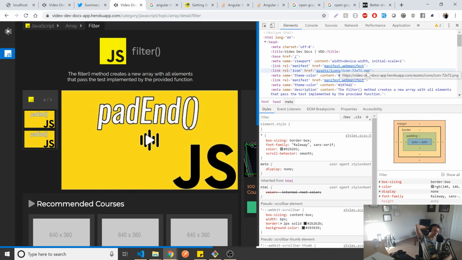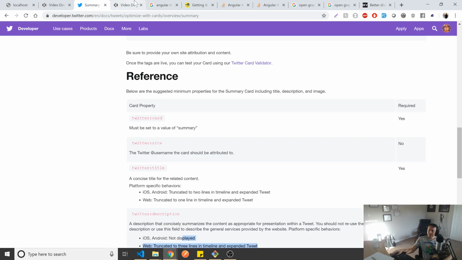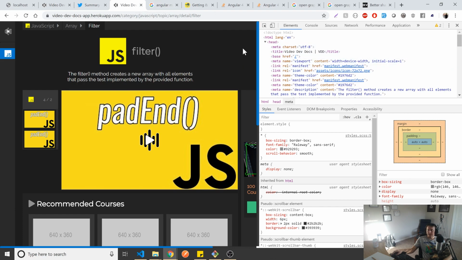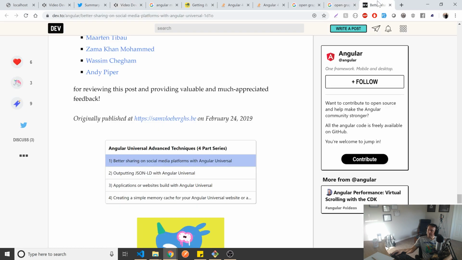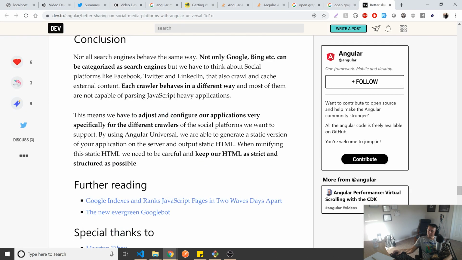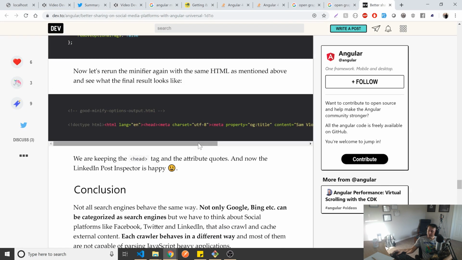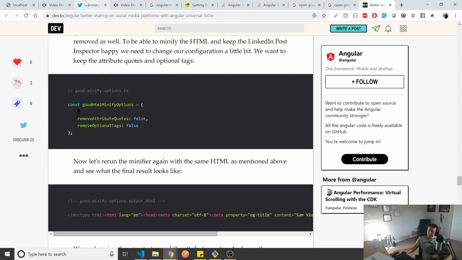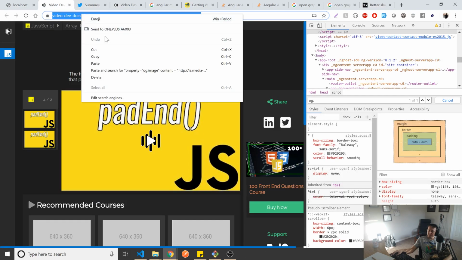They're trying to get this information, but it's not loaded when they're crawling it, and the OG stuff I think is just not going to work. Because from what I read, it needs to be there. But I don't know. Let me see.